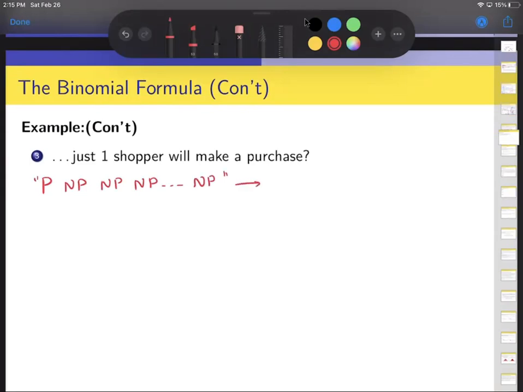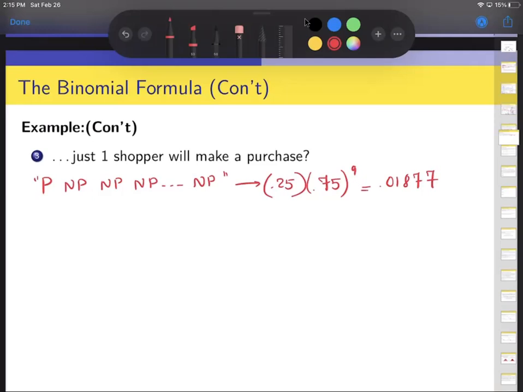So what is the probability here? The first one making a purchase is 0.25, right? Remember, they are independent events because we showed that they follow a binomial distribution. So the first person making a purchase is 0.25, and the last 9 not making a purchase is 0.75 each, so 0.75 to the 9th power. If you multiply it together, I got 0.01877. If I make a mistake, let me know, okay?